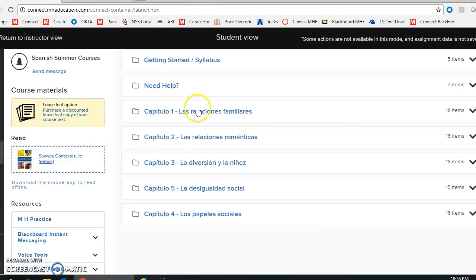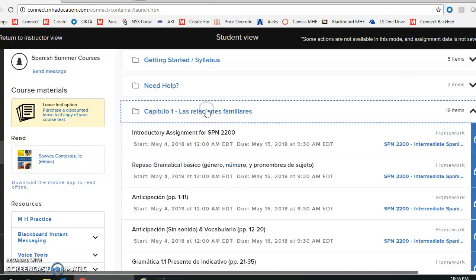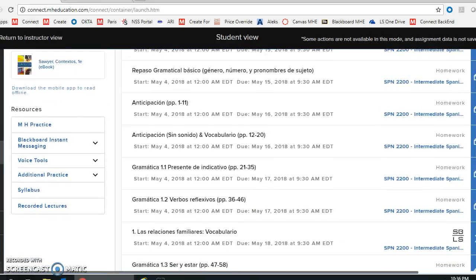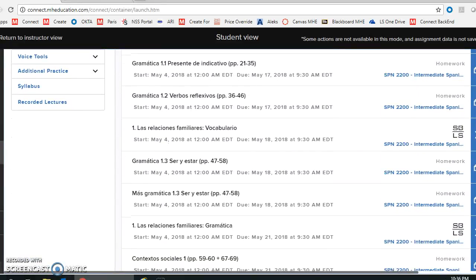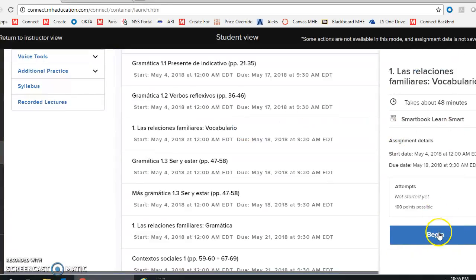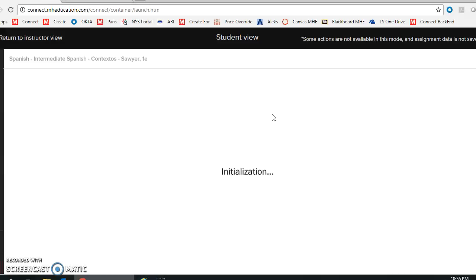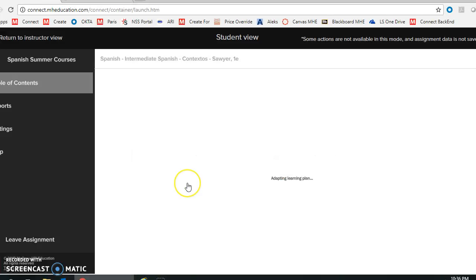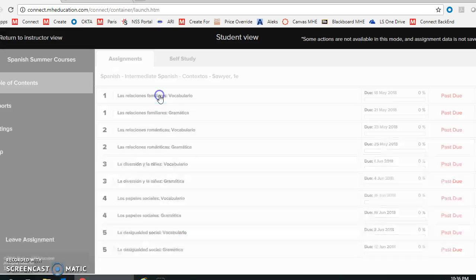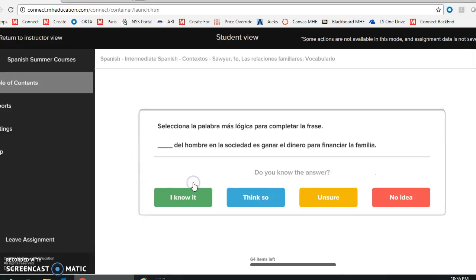So back over to your course. One assignment type that I'd like to go over are called Learn Smart assignments. There's two for every single chapter you'll cover in this class. One will be over vocabulary and one will be over grammar. This is an adaptive experience. So while you're working through Learn Smart, the computer is going to realize and start to catch on to what you know and what you don't know, and start to show you information that is most pertinent to you.